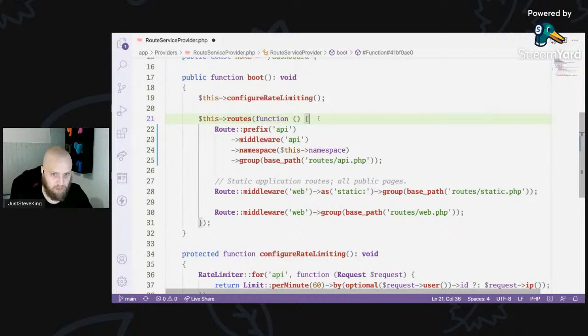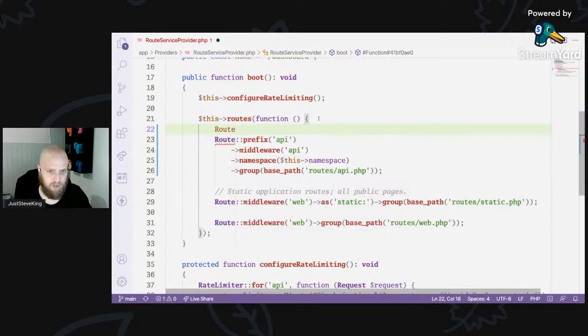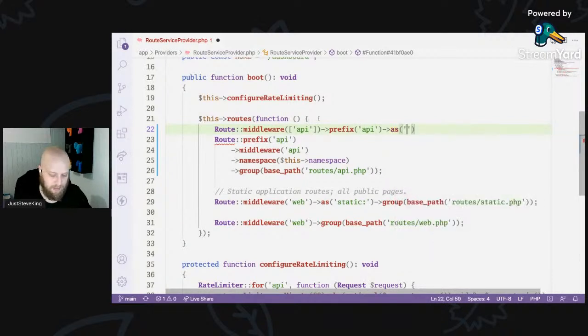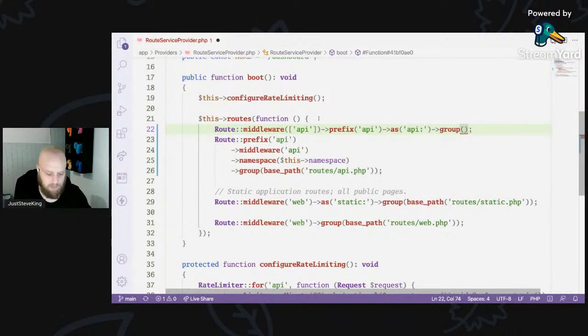But first, what we want to do is create a group. And we want the API middleware. We also want to add the prefix of API. We will give that an initial name of API. And then we will start grouping.